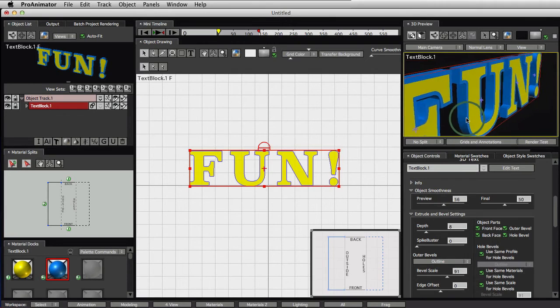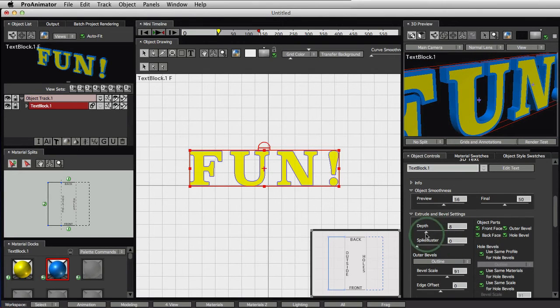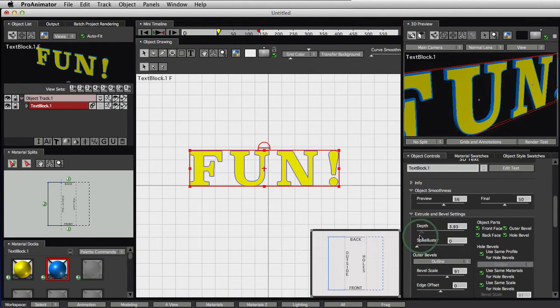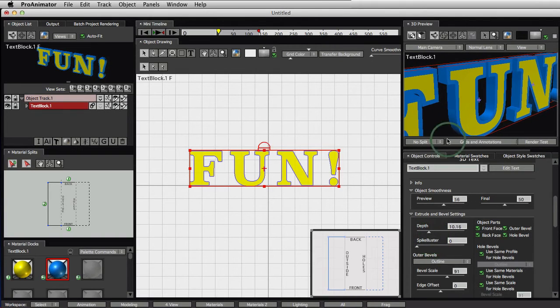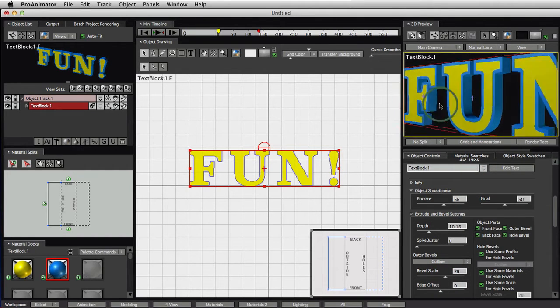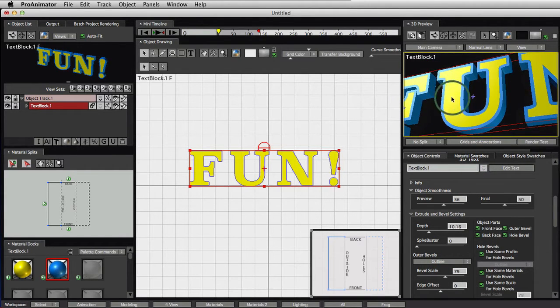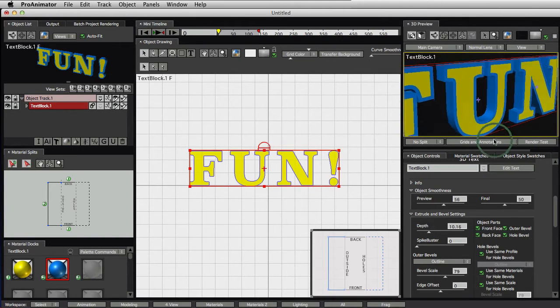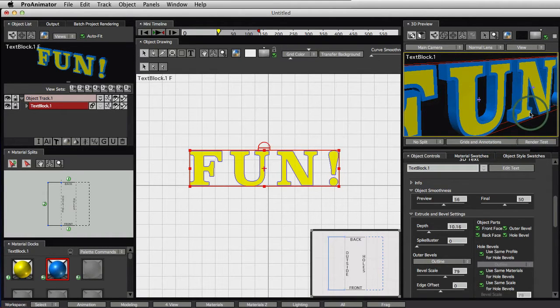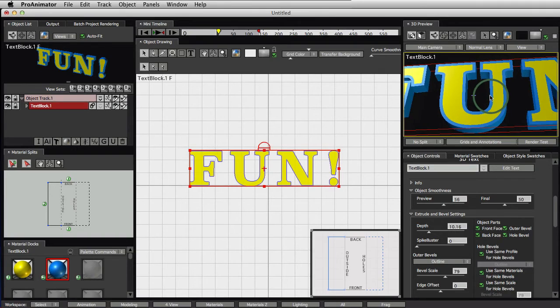Now notice that this isn't changing the depth at all. If you change the depth, it proportionally scales the outline too. So just be aware of that. But if we start off right here and then we adjust the bevel scale, you get the standard two-color fill and stroke look. So that's one that a lot of people just sort of miss as they're working and learning the program.